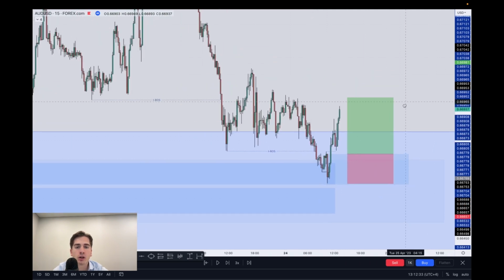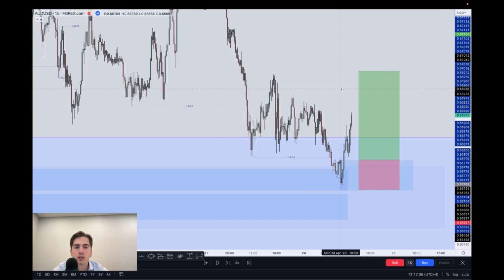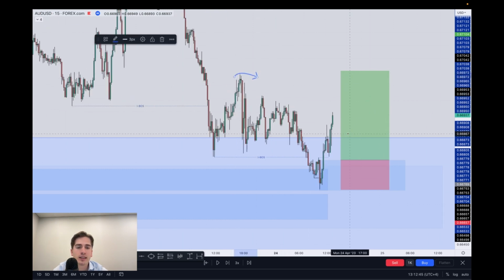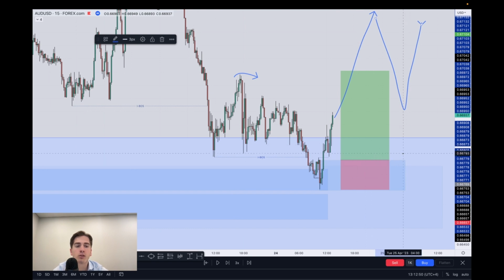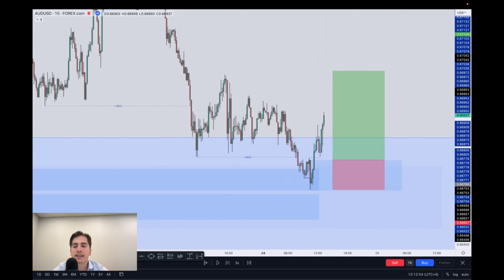So in regards to target, I'm more than happy to target a 1:2 or 1:3 over here, which is in line beautifully with this high. I know that if this high goes, then the Aussie dollar is likely going to push higher, and then I can keep this trade on for a far longer period of time. However, because I am trading counter-trend here on the 15-minute internal break of structure, I am going to manage my risk more aggressively.